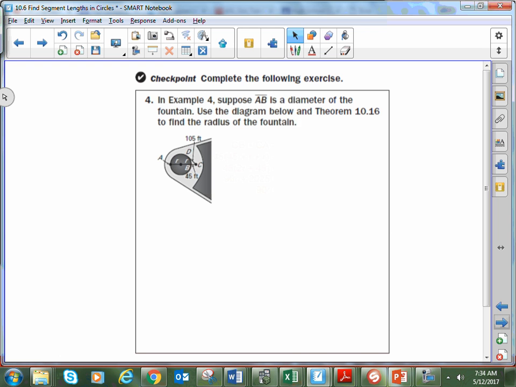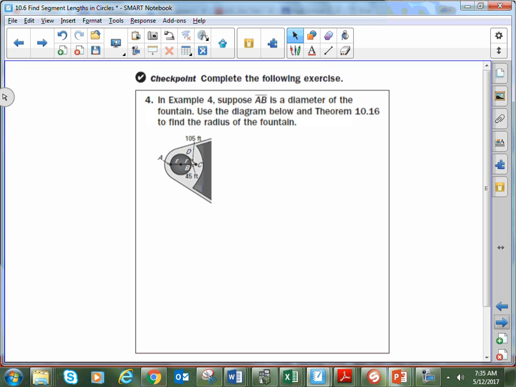So here's a very similar example, but instead of asking you to solve for the distance from C to A, it actually wants to know what the radius is. Now I know we know the distance from C to A, so that means we can get the distance from A to B and then take the radius that way. But that's not how I want you to work this problem out. I want you to work it out start to finish the same way that we did the first one to try and solve for the value of r.